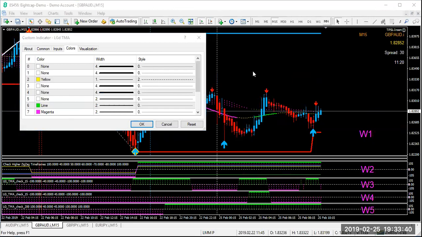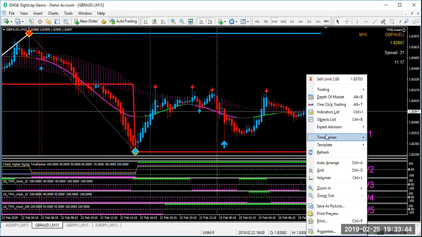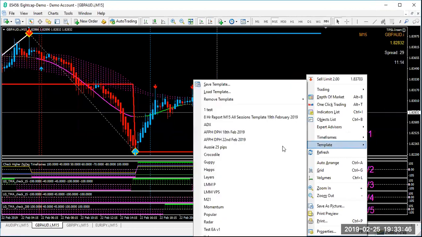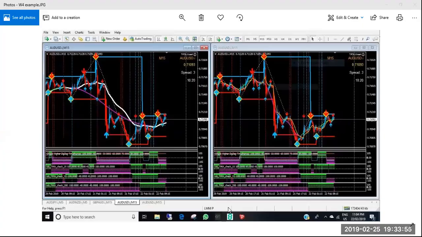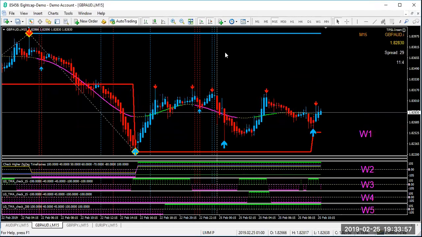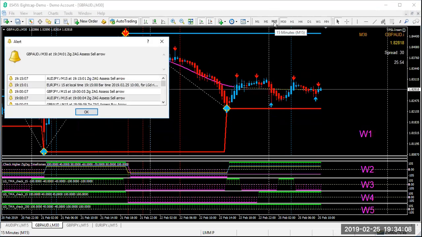Okay, so rather than get finicky, I'll just quickly put another template on. Reload it. You'll be getting 5 indicators that have been recoded.